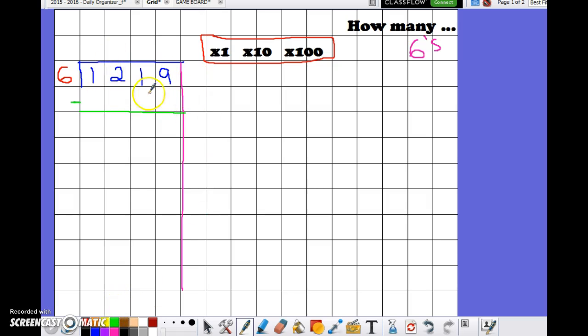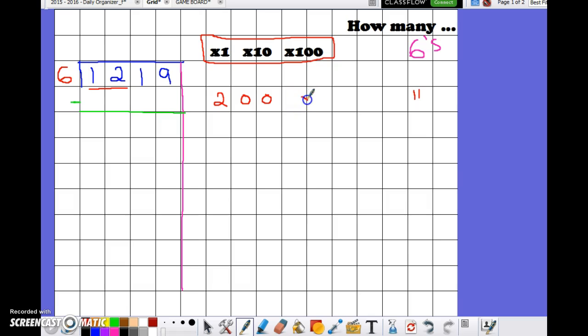Because this is such a big number, 1,219, I'm going to start by multiplying by 100. And rather than just take 100, I'm going to skip count by 6 in my head to see how many 100s I can take. 6, 12, then I stop because my answer's 12. If you're not sure what I was looking for, I was trying to reach the 12 that's inside my dividend, which means instead of just 100, I can actually take out 200. So I'm going to switch my answer now to 200. So I'm still multiplying by the 100's place value. I just doubled it because 200 can surely fit in to 1,219.